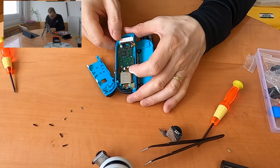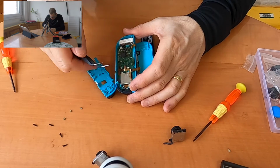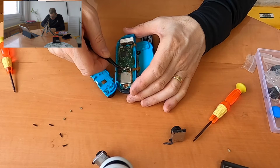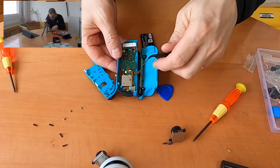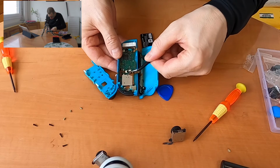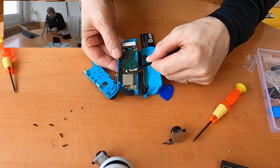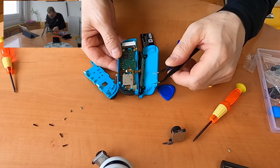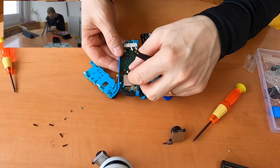Okay, so this one has to go back into here. I think it's a good job I did open up the battery. I'm going to take the battery to pieces. I think it's a good thing I did that, because I don't know what these circuit boards were before, and if I would have shorted it out by touching anything. So I have seen some videos that don't take them out, but it's probably what I do.